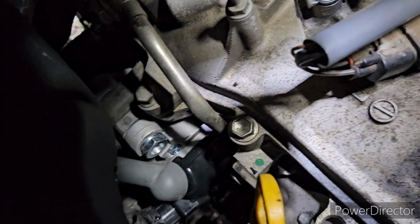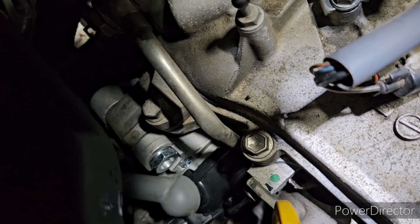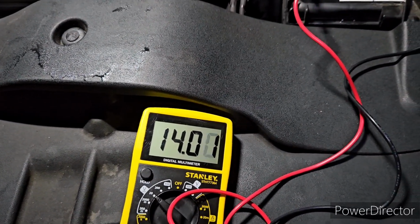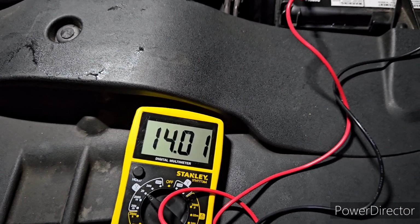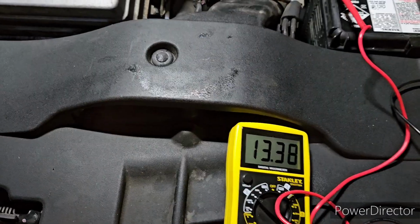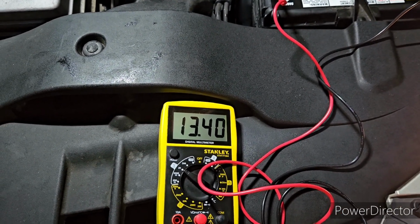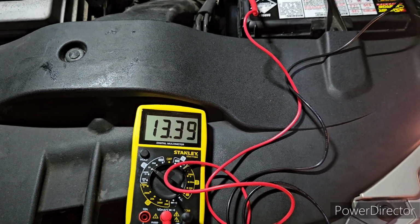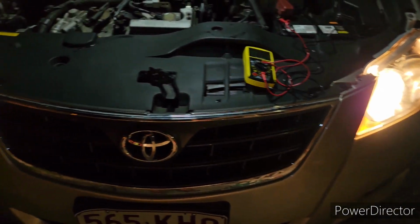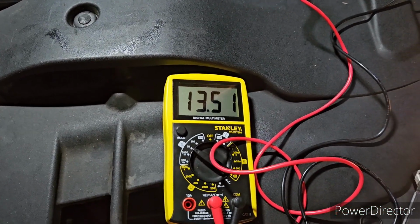Our brand new alternator is performing well, and this alternator is not a genuine one. This is just an aftermarket alternator. Right now it's performing well, guys. So I'm going to turn on all the accessories and let's see how much the charging capacity is while all the accessories are on. Alright, guys, all the accessories are on right now. It's 13.48, the maximum charging rate. As you can see, the headlight is on high beam, the hazard indicator light is on, and the air conditioning is also on. Right now, our charging issue is fixed.